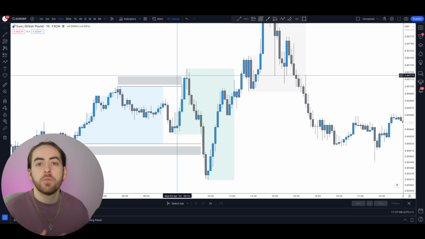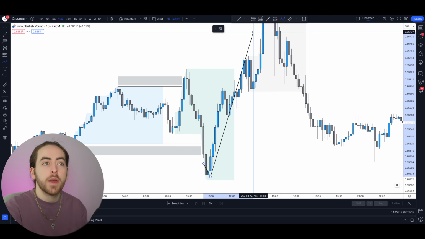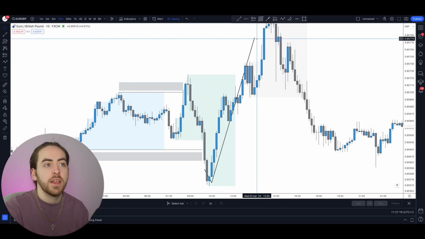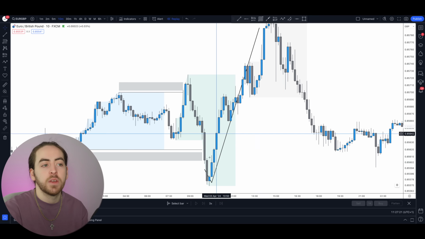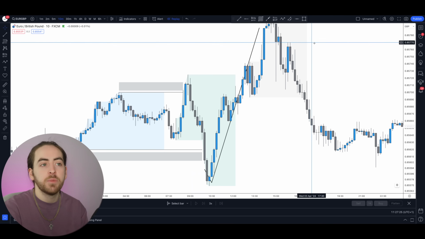Now, one of the more interesting sessions is for sure going to be London session. If we know that we are going to get this London push much of the time, then we want to look for opportunities to trade with the momentum here. We want to make sure we are looking to catch trades early in the session. And this is the big pointer.